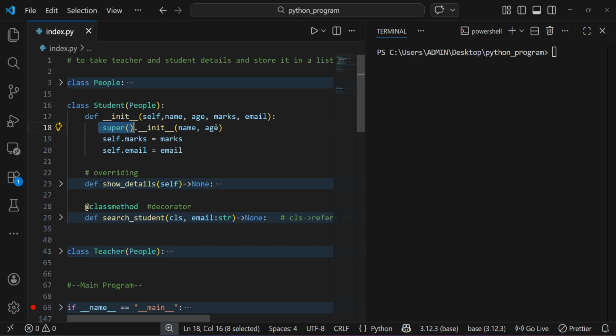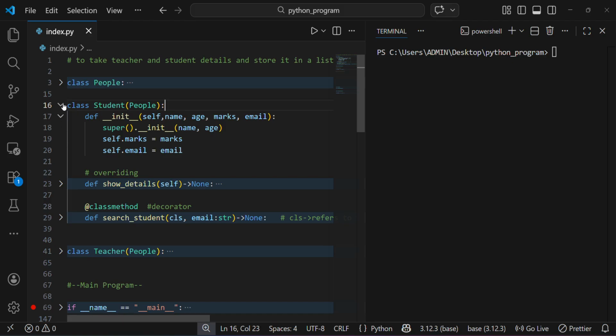What is this super keyword? The super keyword is used in a program to call the superclass constructor, methods, and variables. With this piece of code I've called the parent class constructor, and then I've initialized some extra arguments, that is marks and email.